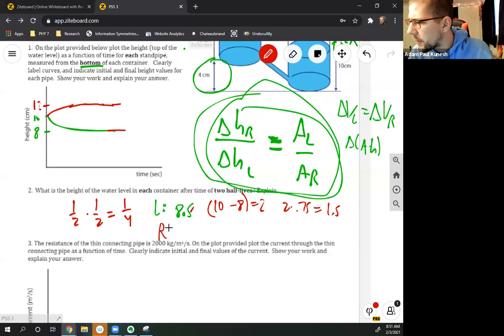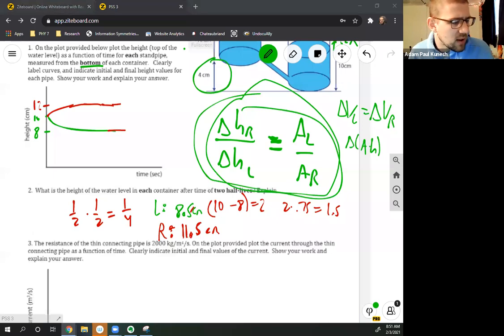Meanwhile, for the right pipe, it's also changing by 2 total, from 10 to 12. It's increasing though, so it's increasing from 10 to 11.5. And that gets me 75% of the way there. 2 half-lives, 75%, because a half times a half is a quarter. I've only got a quarter of the way remaining. Did we get 12 and 8 from 10 plus or minus 4/2?